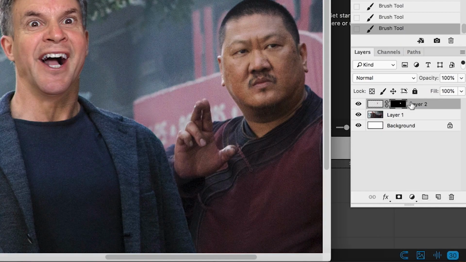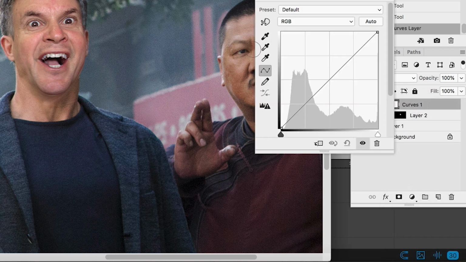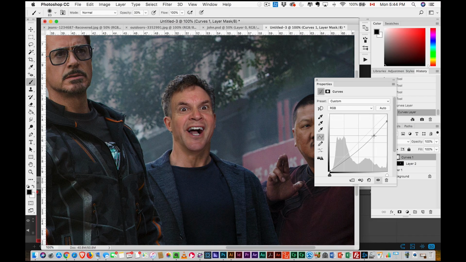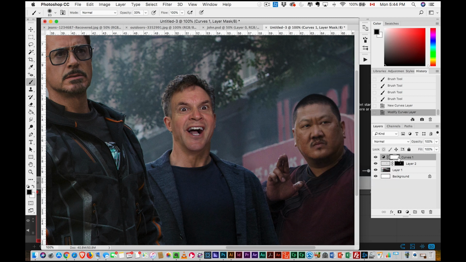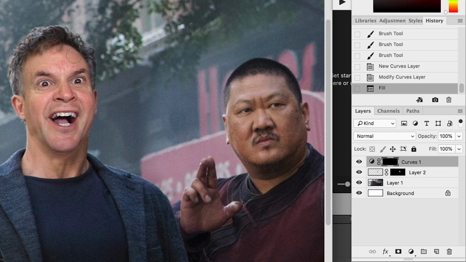Okay, so the next thing we're gonna do here is we're gonna come down here, we're gonna add an adjustment layer, a curves adjustment layer. What we're gonna do is we're gonna add shading to the side of his head, because on the right side of the head there was a bit of shading. So all I'm doing is lowering the curves till it's really dark. Not too dark, but dark enough. And then I'm filling that mask black, because I only wanna shade the side of his head. So once again, we go to get a white brush, and we just draw in the side of his face just to give it some shade.